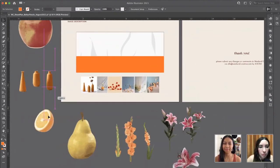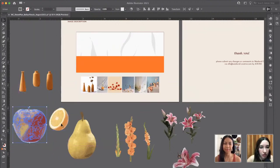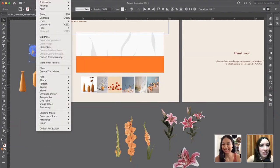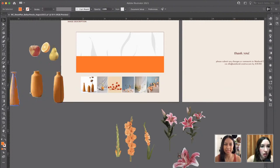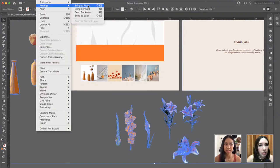So, okay. Then I have all my things over here. I need to make them more to scale, because as you'll notice, these fruits are massive. And that's not the realistic size they are in real life. And I also need to bring all these things to the front. So Object, Arrange, Bring to Front is how you would do that. And these should be a more similar size. And then these vases are definitely bigger in real life. I think actually all these things I'm just going to have to bring to front. So let's just do that right now.